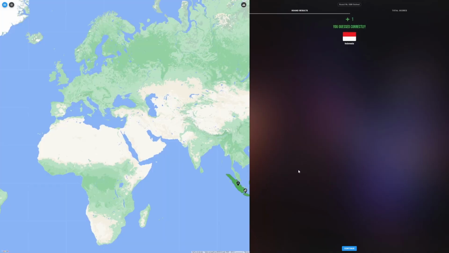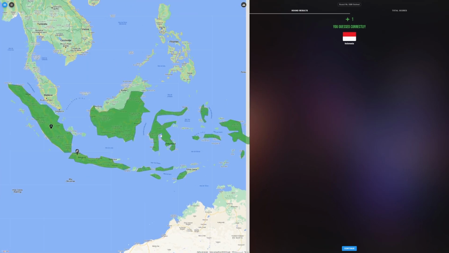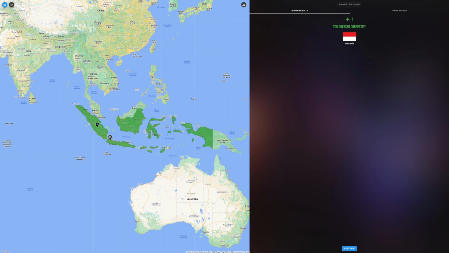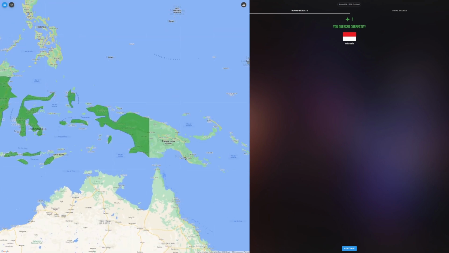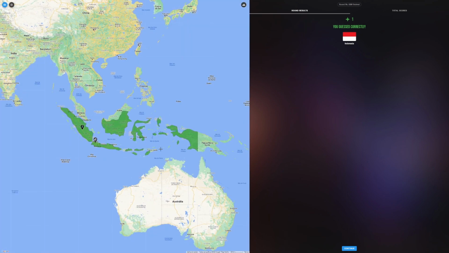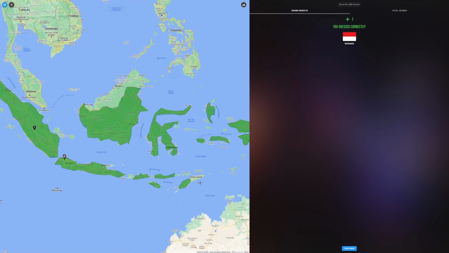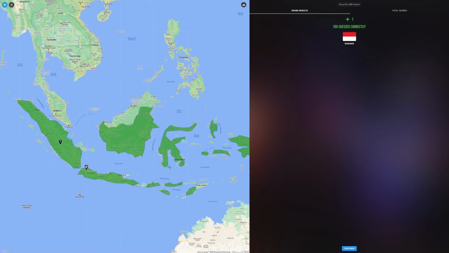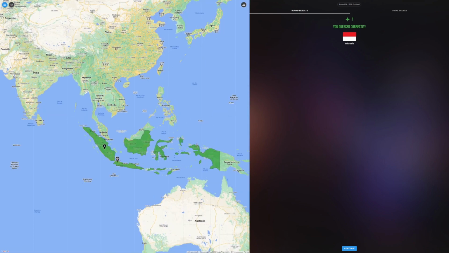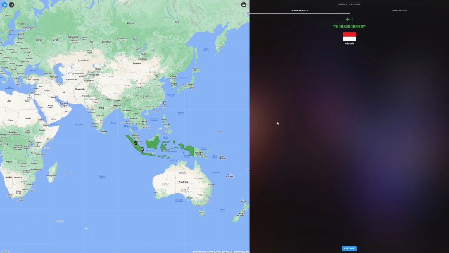So let's guess. See, we also have more territory here. I forgot to mention, it extends until dividing this island here with Papua New Guinea. So yeah, pretty extensive country. As you can see, this end here is Timor, so don't click here for Indonesia. We have plenty of space here to click. So yeah, that's it for Indonesia.